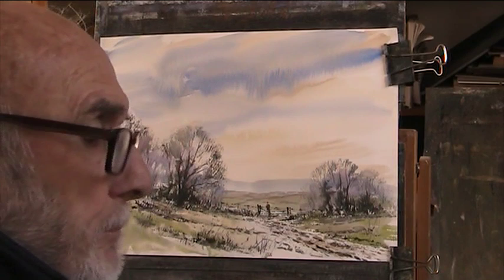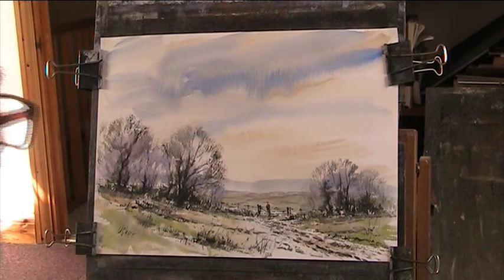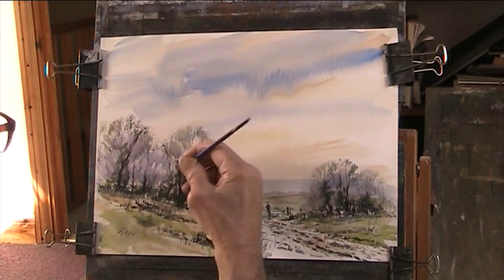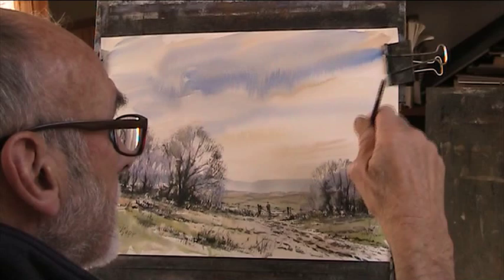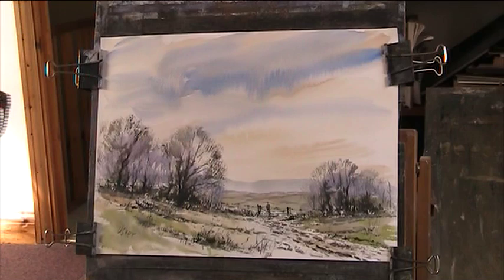Right, I've just about finished now. So let's just put a signature in there. I'll just put in a bit of heavier blue behind here, just to give that impression of some trees behind, like a bit of a wood. Okay, I'll put in the blue mount.